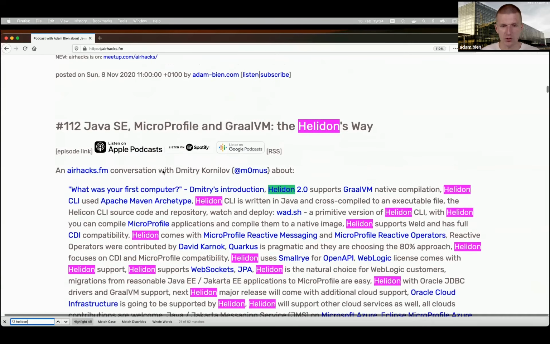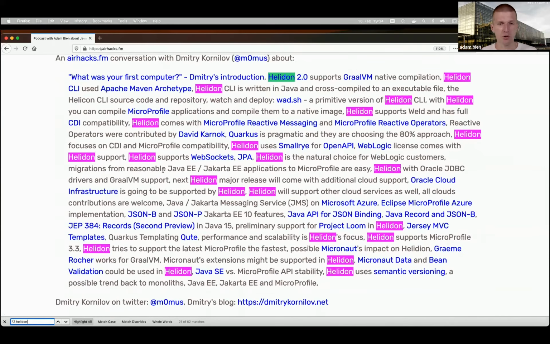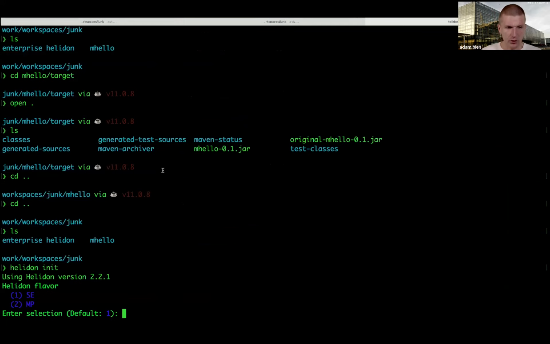And we also chatted about how Helidon happened, because I was interested in the story behind Helidon. Dmitry told me that this is actually a Java CLI, cross-compiled, or transpiled, from Java with GraalVM to native code. So you can just download a single binary with curl and it behaves like Go. So MicroProfile, of course. So, the Helidon story.